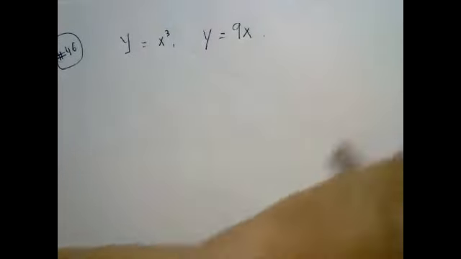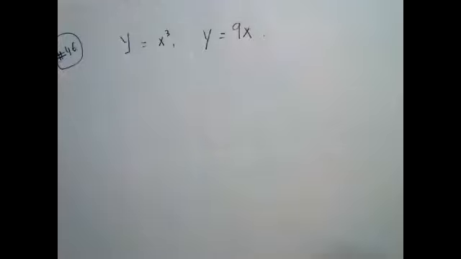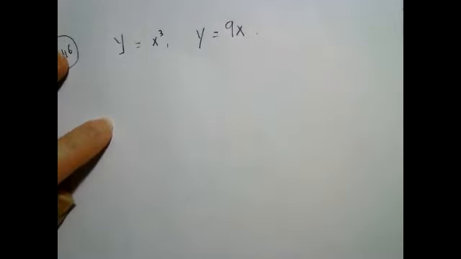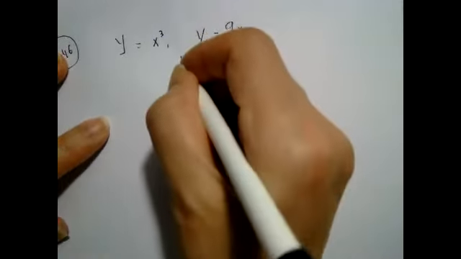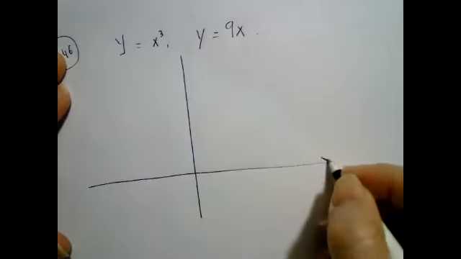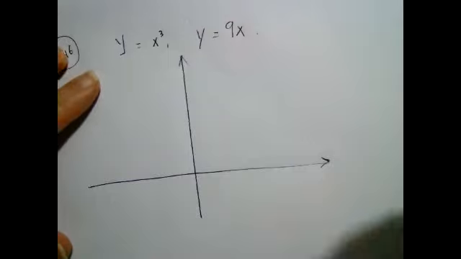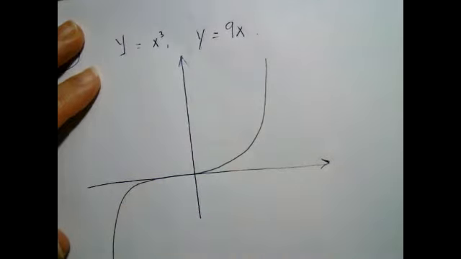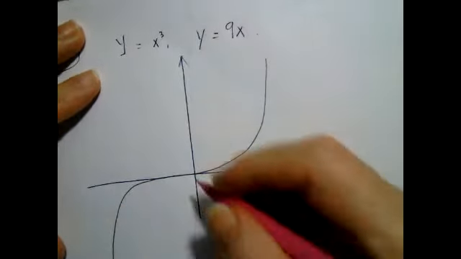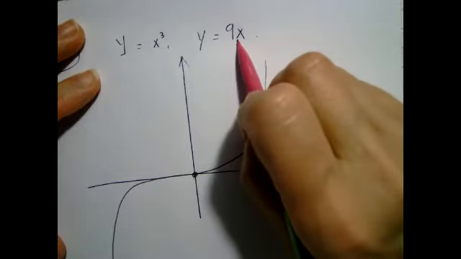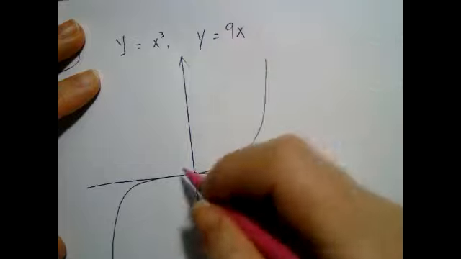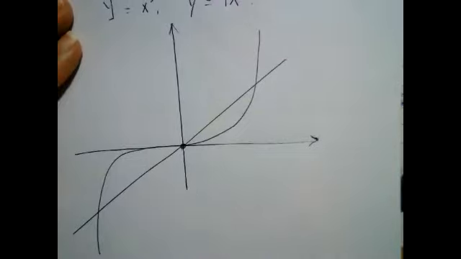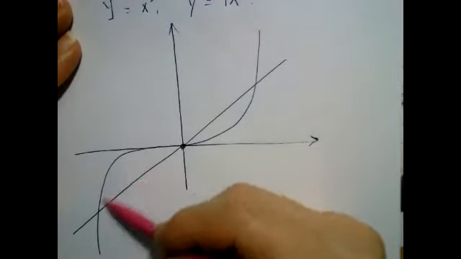So this one we are going to set up the integral, but to be able to do anything, I need to sketch. I cannot do anything here. So we sketch. Okay. y equals x cubed. We know how y equals x cubed looks, like an S, going like that. y equals 9x, that's a line. At x equals 0, it is 0. And it's a straight line, and the slope is positive. So that's really my curve. And they want me to find this area.